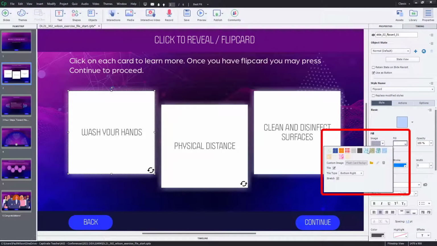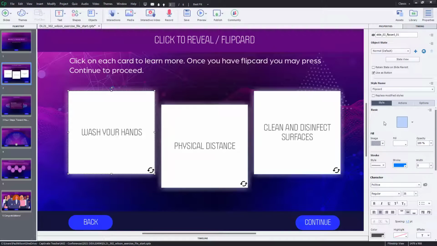Now, it's set up to tile to the bottom right, so it will always appear in the bottom right. The image is large enough that you would never see the repeating icon that would normally happen with a tiled image. It's quite large, so no worries there. And I've done that for the other 3 flip cards as well.